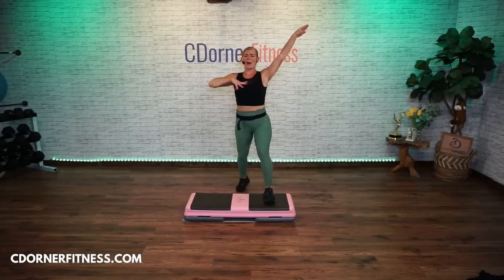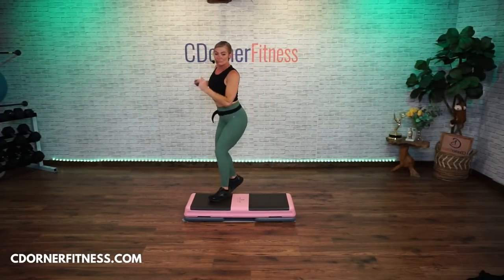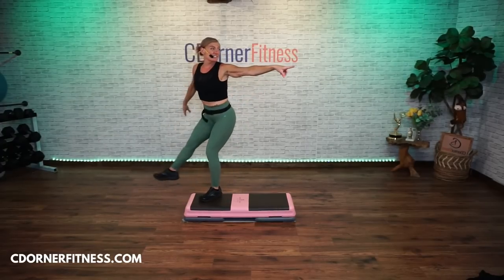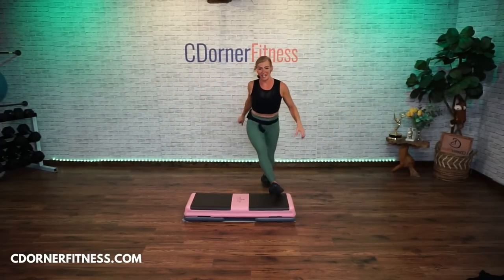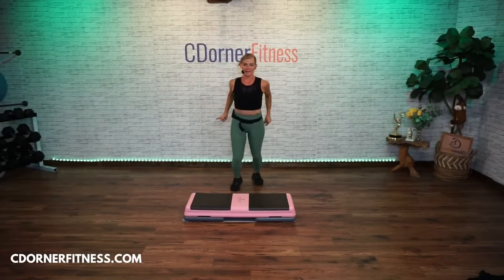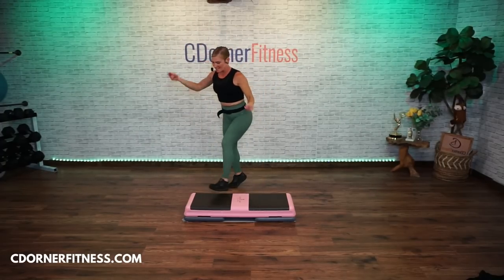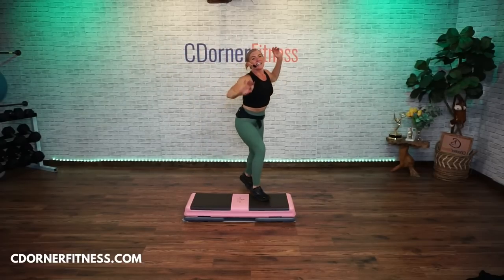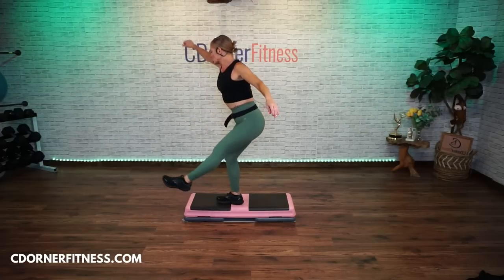Step two times. Two stomps and a kick. L step. Tap out each side. We're going to do it again on each side. Knees in the center. Curls to the corners. Kick and straddle. Triple knee.